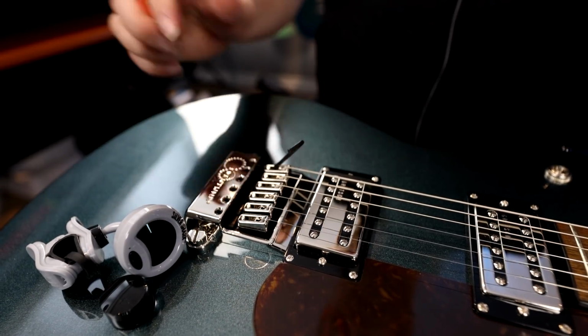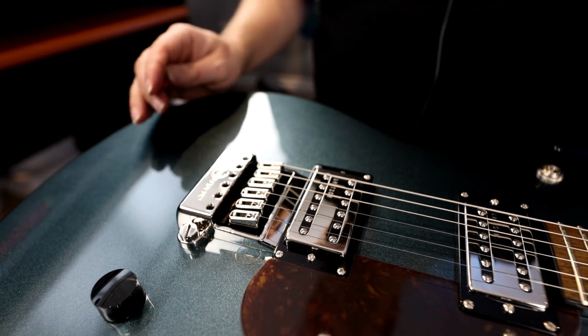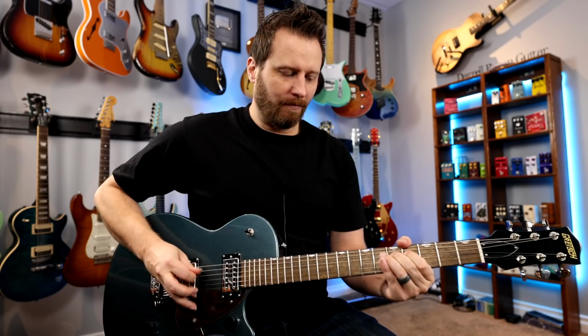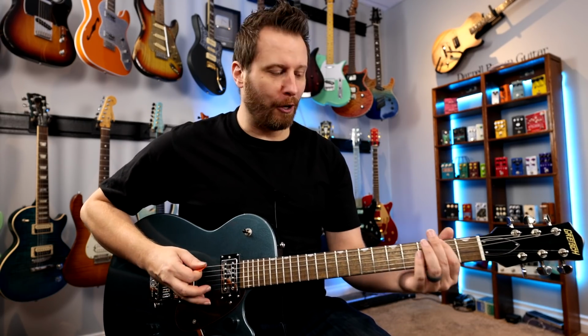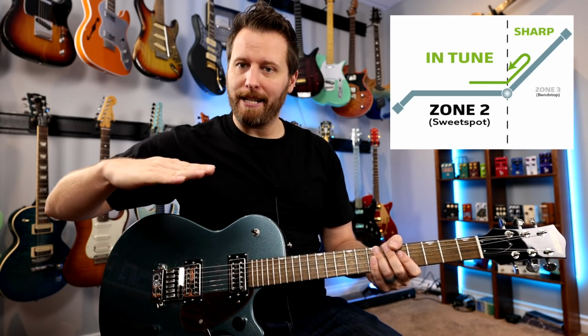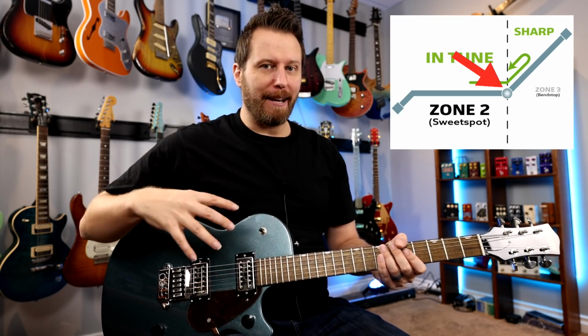There we go. Okay, so now we're completely in tune and we never have to tune up the guitar pretty much ever again. That's the whole setup, and that enables you to have full articulation. So you simply do that for every one of your strings and you have, as you heard, full articulation. So the key to setting it up is to bring your strings up, up, up till it hits the plateau, go to the end of the tuning plateau until it goes sharp again, and then just lowering it to that sweet spot, right at the very end, the far end of the plateau. So that's how you set it up for articulation.